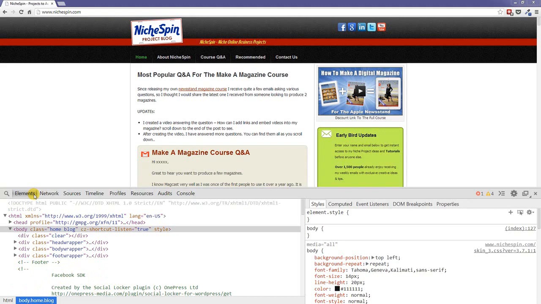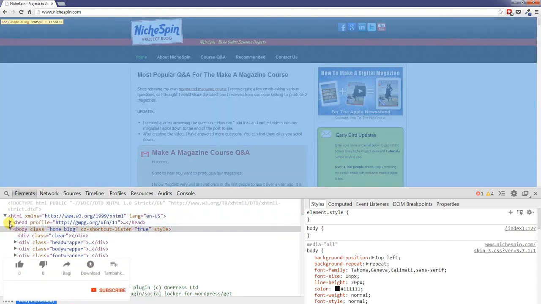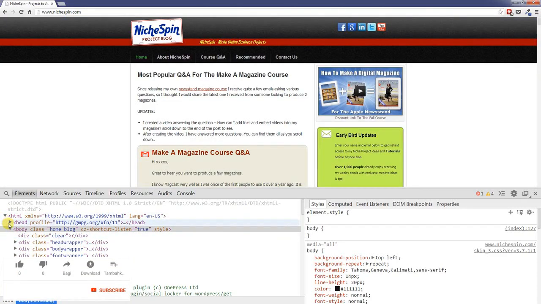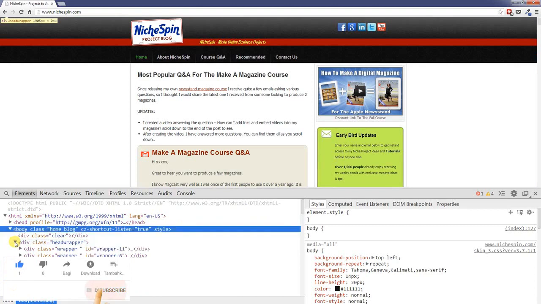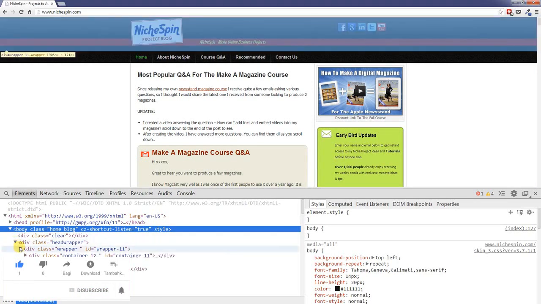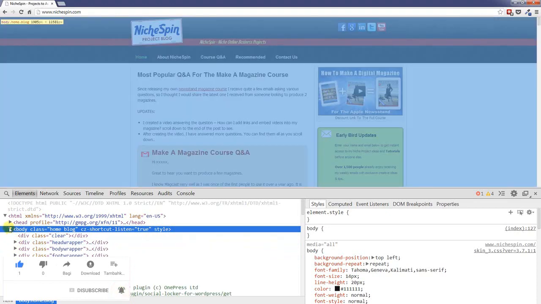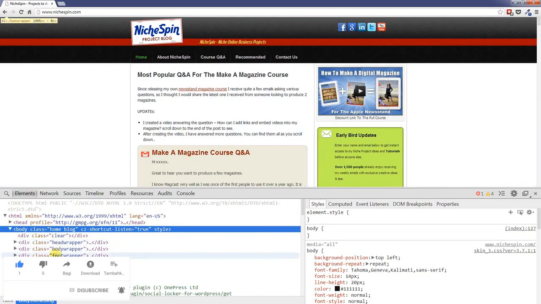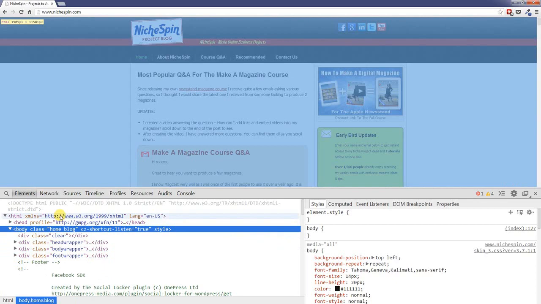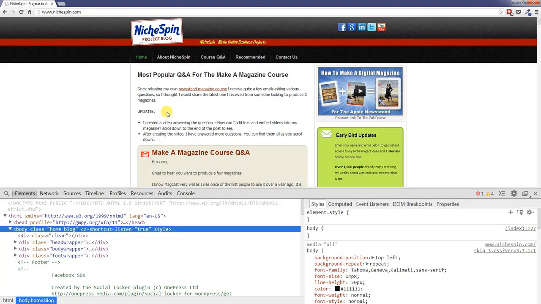And just below this you'll see that we have our web page source code. And you can see that we have these arrows, these little triangles that help us expand and collapse different areas within our web page. And as we mouse over each element, you'll notice it's highlighting a different area of the web page in the upper panel.